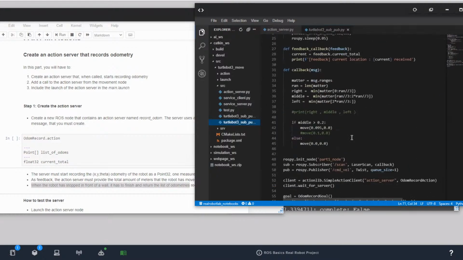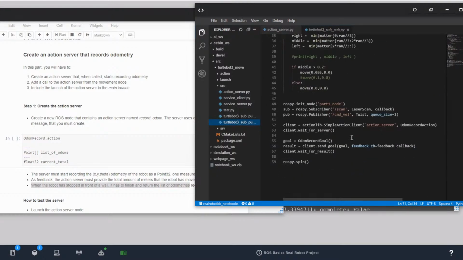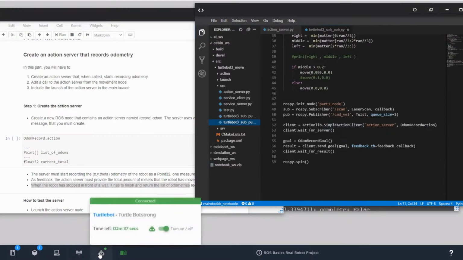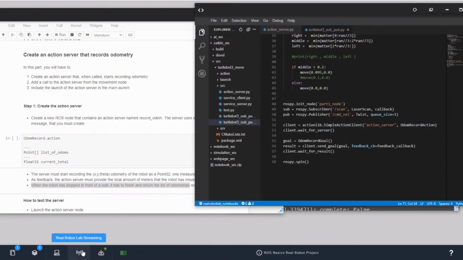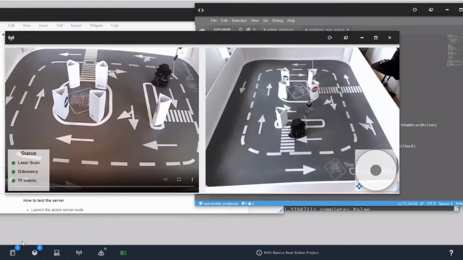The only difference is that the action server would be called after the robot starts to move. So let's just run it before we run out of time. Yeah, we have just enough time.